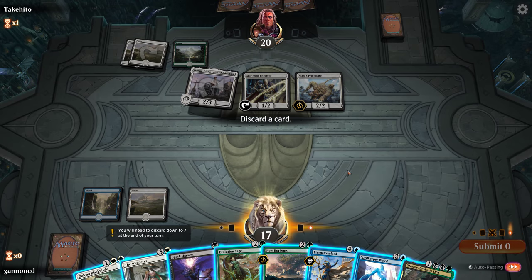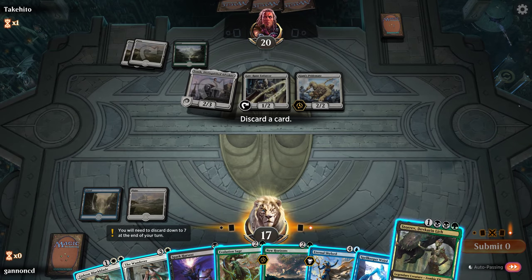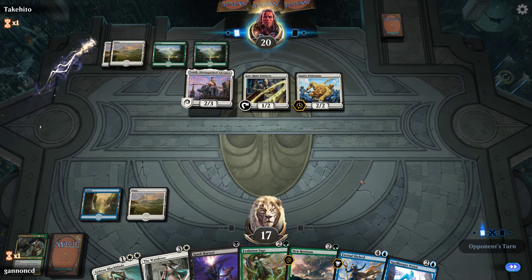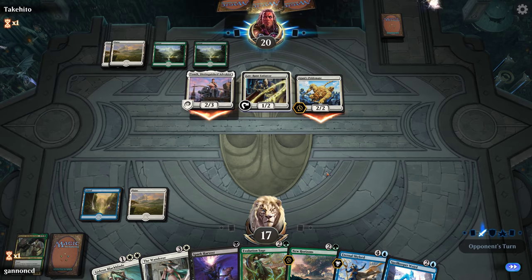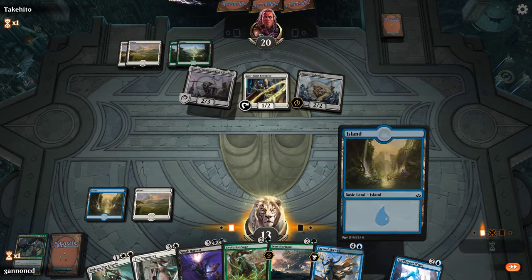Goodbye. This guy. Actually, if I get New Horizons, I can cast that. So, sure. The old blue-white discard double black green card. I think we're super dead here. We need a forest this turn, otherwise we don't even stand a chance. We're already at 13. There's an island.